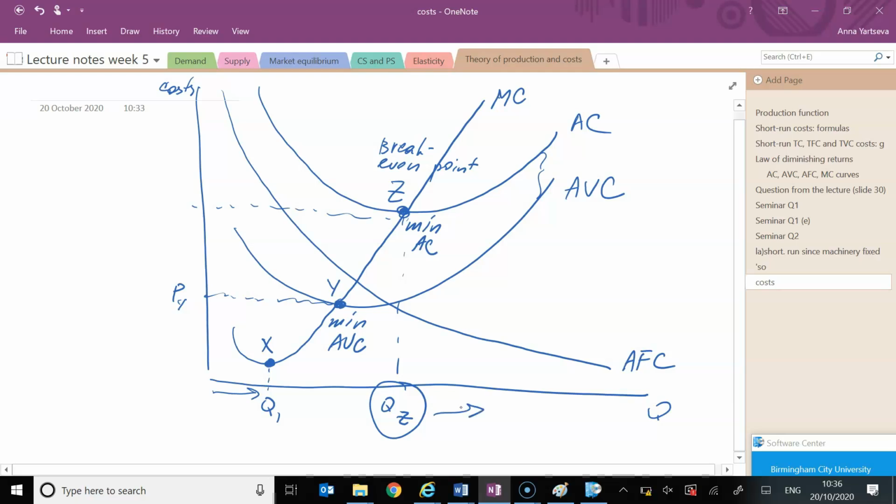So there is an important interpretation, an important economic meaning to all these points, and we will continue going through this in the next lectures, but please make sure that you learn the links between all of these curves, what was covered, before the next topic. Okay, I think that's all I wanted to cover.